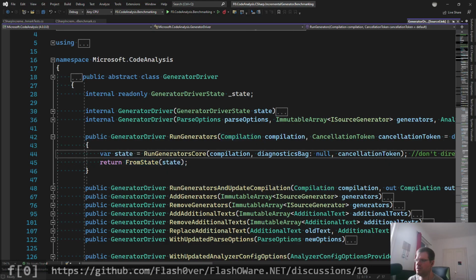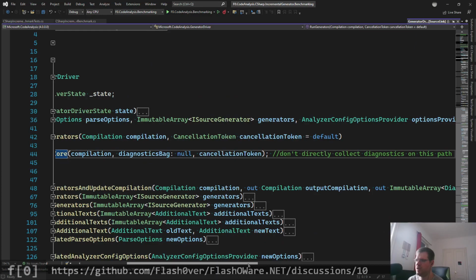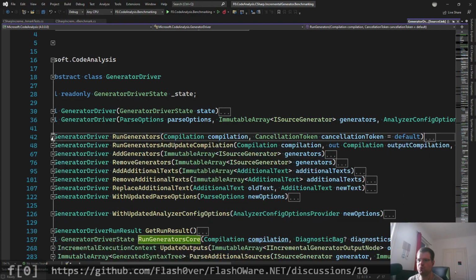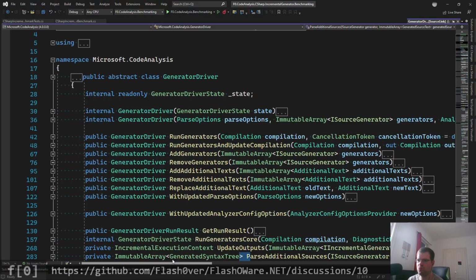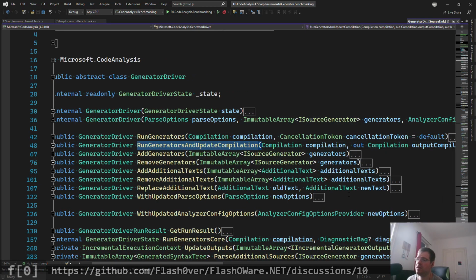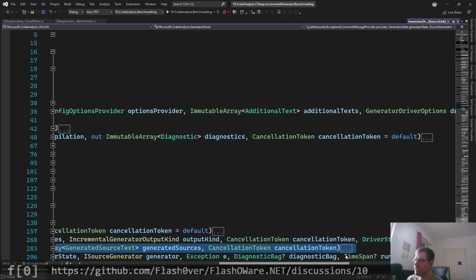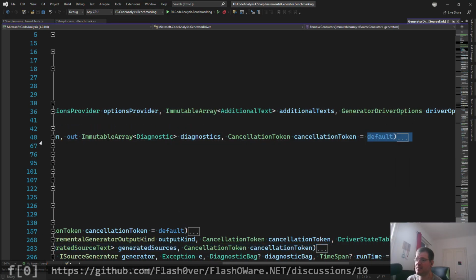So we don't get a compilation, but I guess we need the compilation in order to get errors and such. So let's use the run generators and update compilation. We have an input compilation and output compilation. We get diagnostics and we may cancel it.